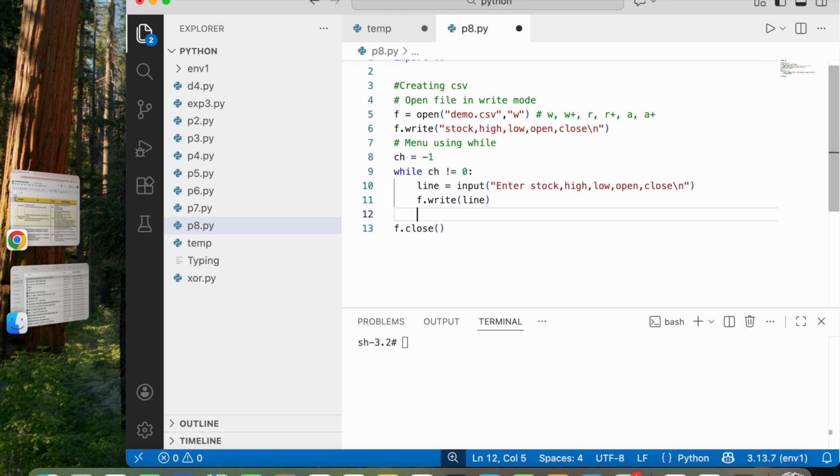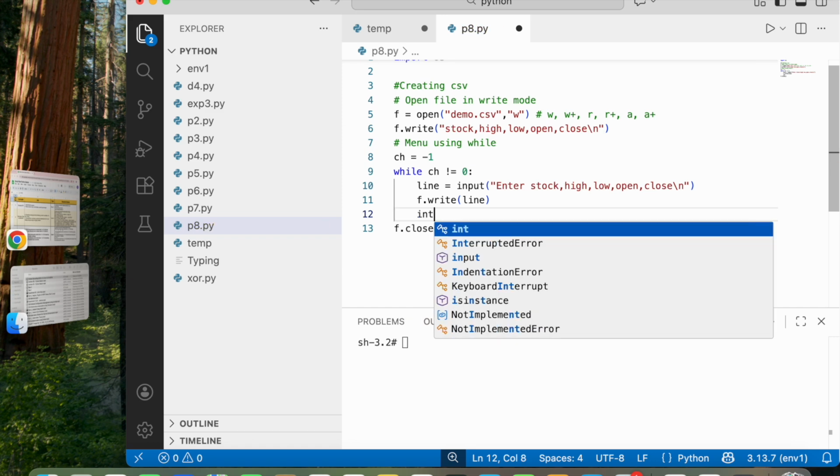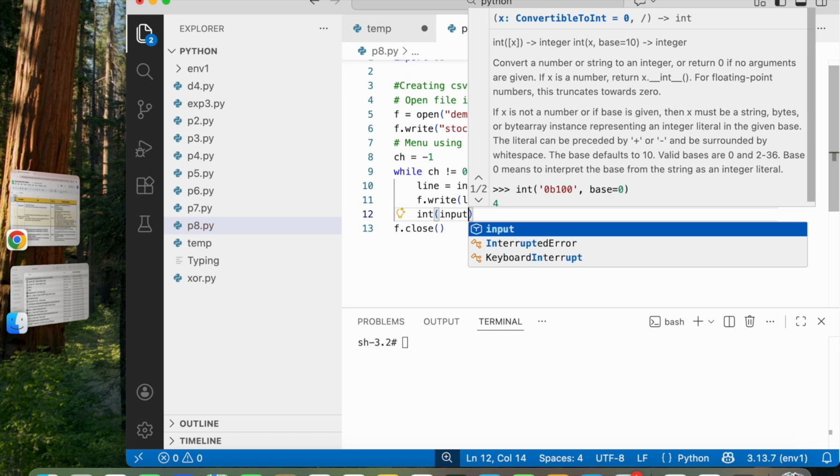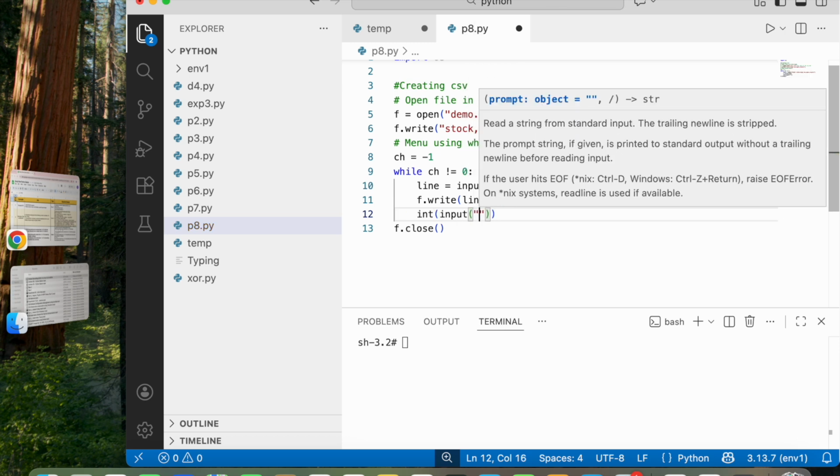Then you will take the user's choice, so int input, enter 0 to exit, 1 to continue.